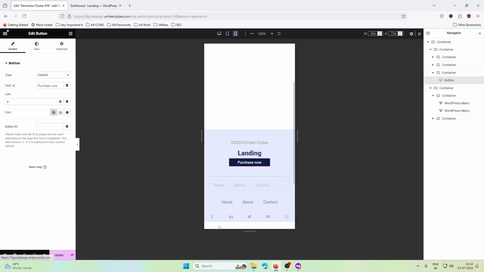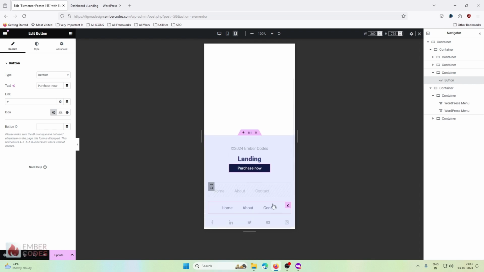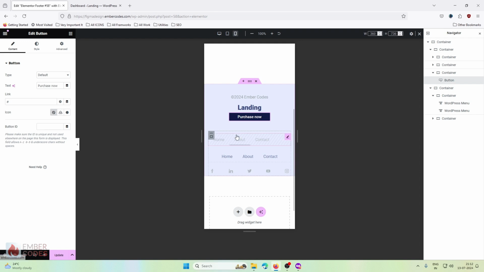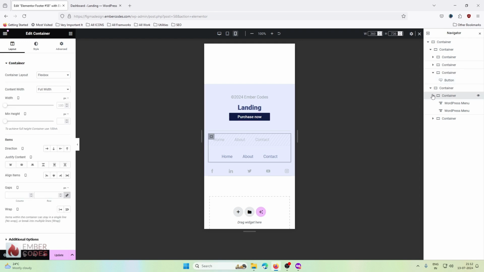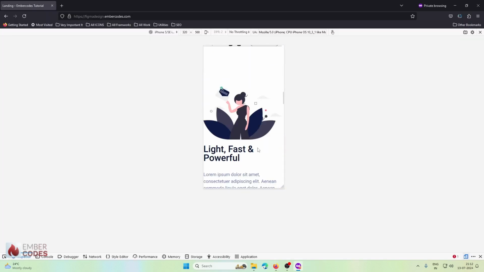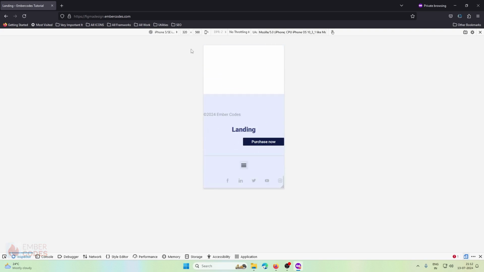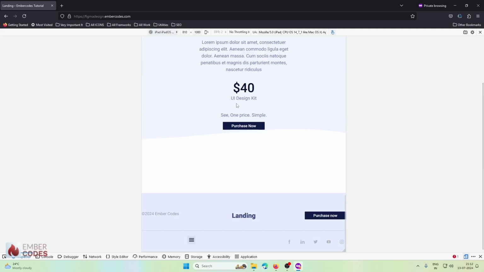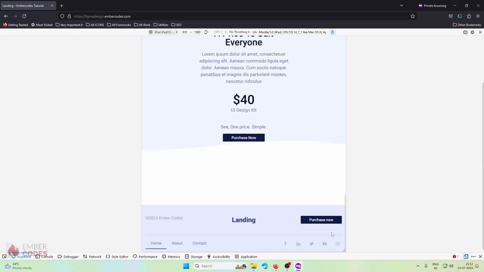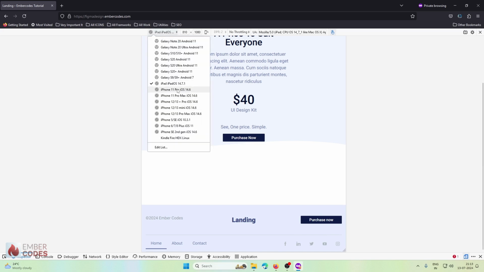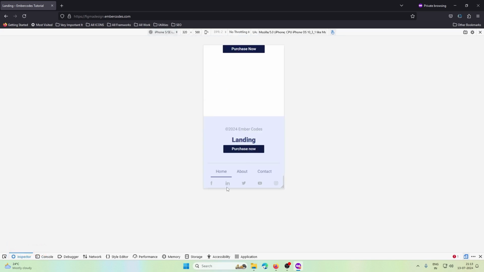So I think that will do, right? I think that can do the job. I will remove the default gap for the container. Let me make it 8 pixels and update it. So let me go to the footer now. You can see the footer is broken in the small iPhone mobile, as well as if I go to the iPad, it's also broken. So if I reload now, it looks fine in the tablet, and if I go to the small device like iPhone 5, it looks fine now.